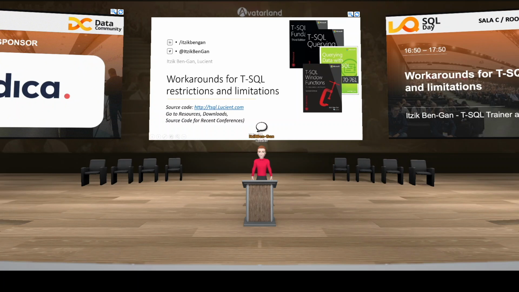By the way, an hour or two before the session started, my Wi-Fi at home was gone, and I checked. Apparently, there was an outage with my Wi-Fi provider. So you can imagine I was a little bit panicked, and I started trying to figure out if I can use my mobile hotspot. We also don't have very good mobile reception. I live in a rural area, and it kind of came back maybe 15 minutes ago. So I'm really happy that we should have good quality now for the delivery.